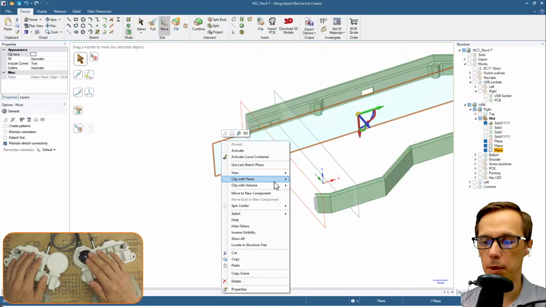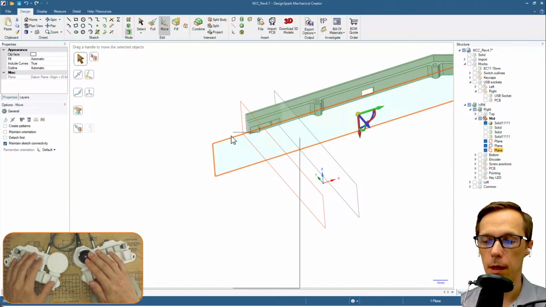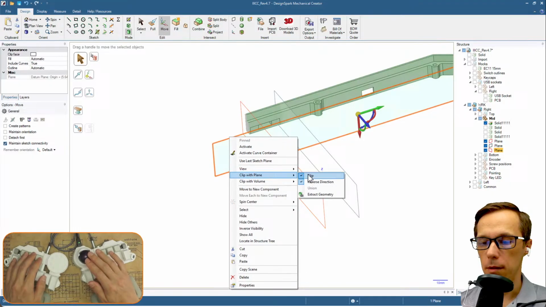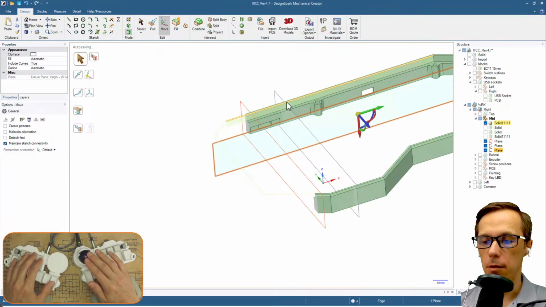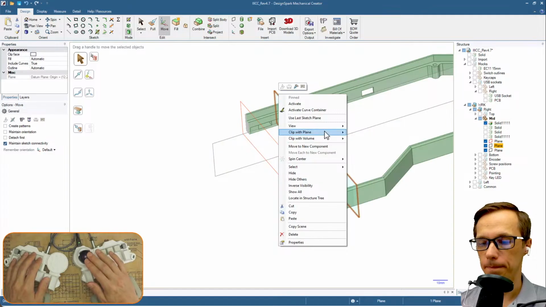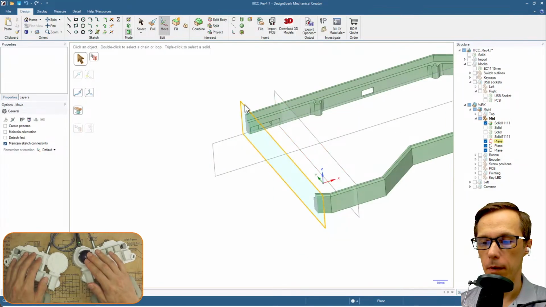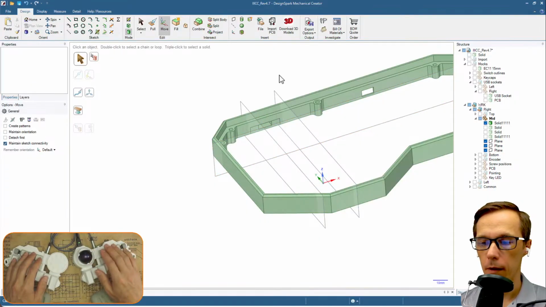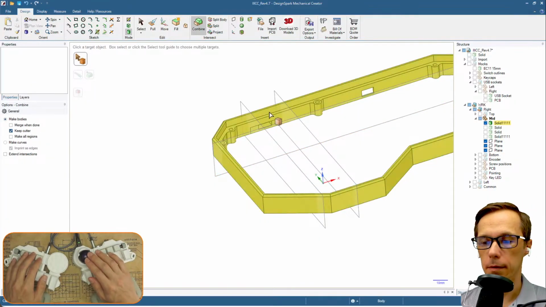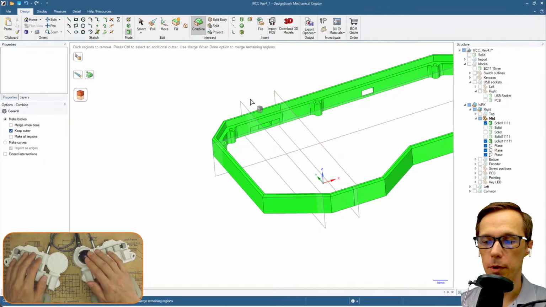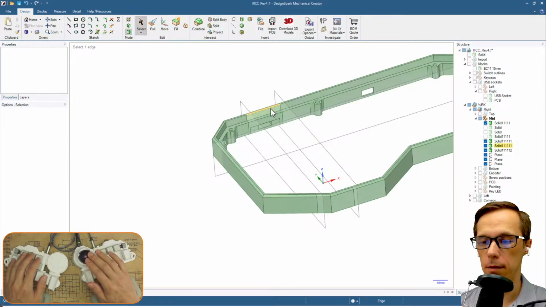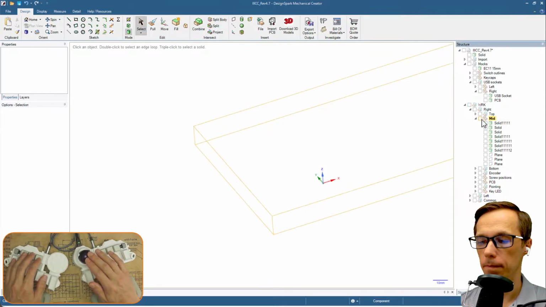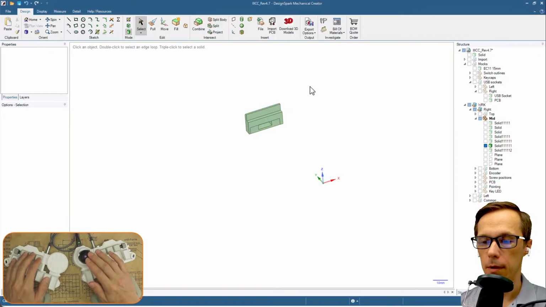Which is a little bit pity because, okay, I don't want to clip that. It would be easier if I just could extract the geometry, but yeah. Which one is still clipping? Okay, this one. Okay, clip with this one. Cut with this one. All right, I think that's all. Okay, this piece should do it.